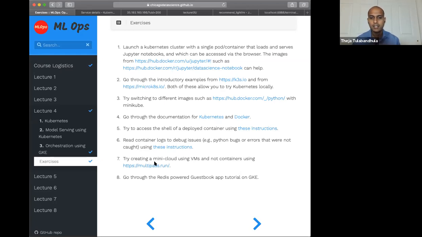Finally, there's also some software by the folks from Canonical, who develop Ubuntu. They have a program where you can start a mini cluster of virtual machines, actually nodes, on your desktop. It's useful if you want to really spin up machines and then create a Kubernetes cluster on top of them, instead of using Minikube, for example. And on Google Kubernetes Engine itself, there is a tutorial which will let you deploy a guestbook app. It's not related to machine learning, but you can certainly go through the tutorial.